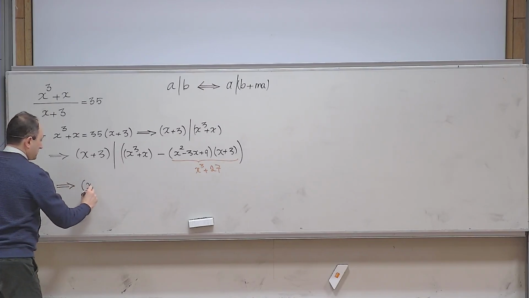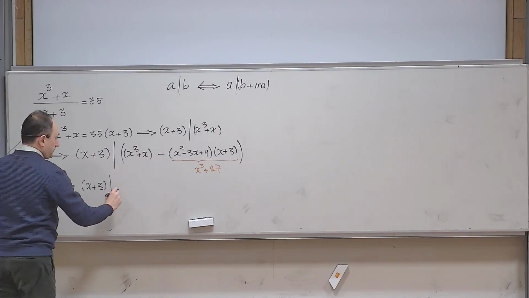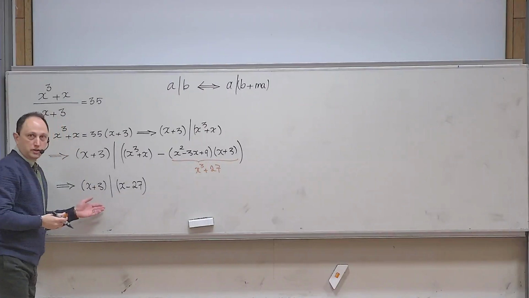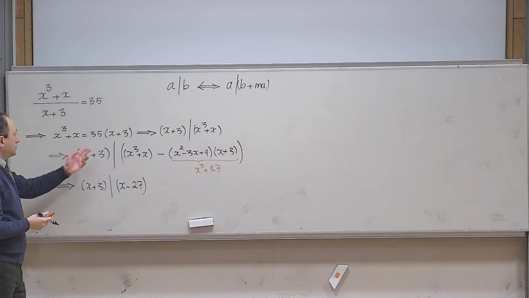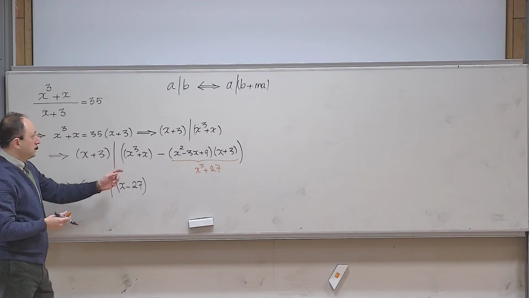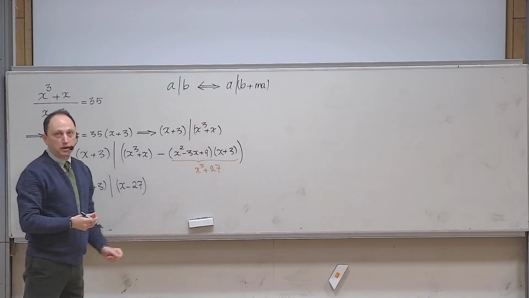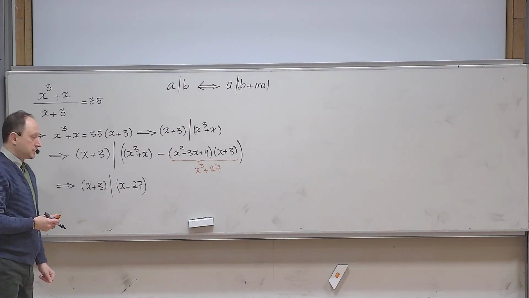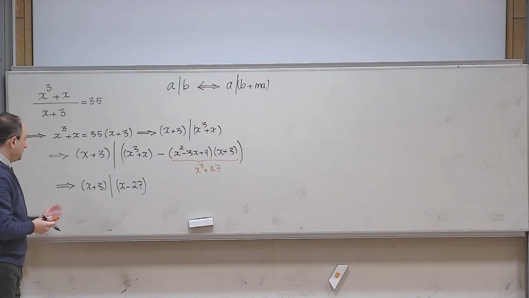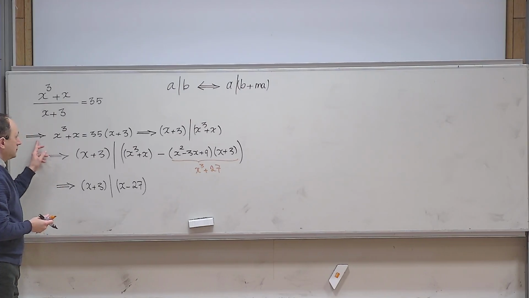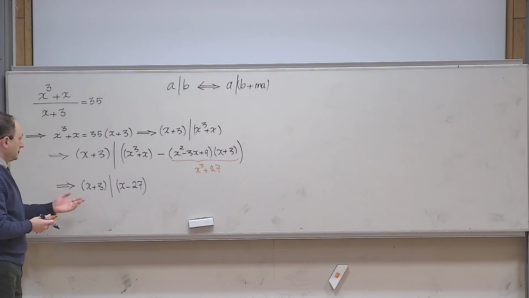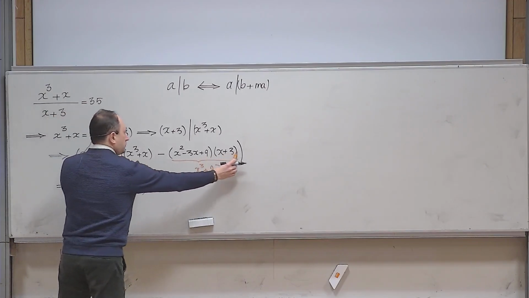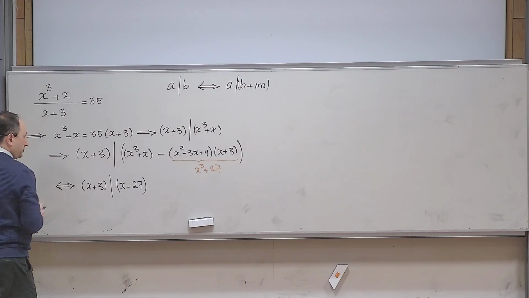So it becomes x plus 3 divides x minus 27. I will consider this a progress because I started with a divisibility relation. The right side was a third-degree polynomial, but now I have a divisibility relation. The right side is a first-degree polynomial. By the way, all these arrows up to here are reversible. Why? Because instead of x minus 27, I can write it in this form. So this one is reversible.